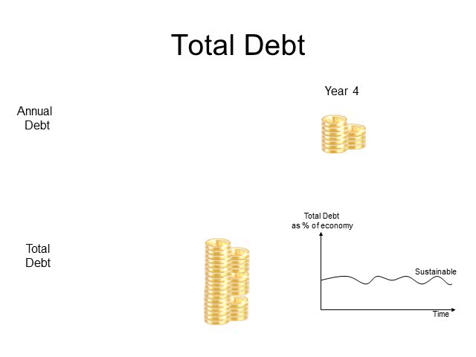Now, economists pay a lot of attention to this, and one of the things we've seen in the report is a graph like this, where the total amount of debt that is accumulated in the economy can be shown in a graph over time. If you have a picture like this, then that's what's called a sustainable situation, because the total amount of debt isn't increasing, typically because you're paying off some of it each year as you go. The problem comes when you have a graph like this, where the total amount of debt just keeps rising and rising indefinitely, and that leads to major problems, as we'll see in the next slide.